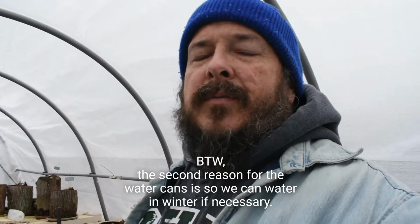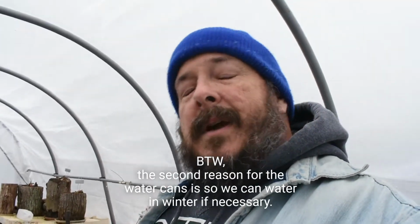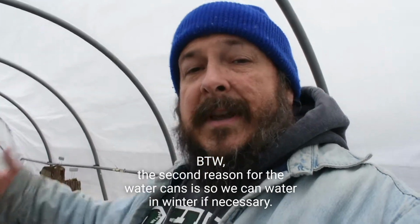the water cans, the idea is in the daytime, of course, keeping in mind this is Ohio, where the sun rarely shines, at least in the winter. But during the daytime, sun shines on the greenhouse, goes through the plastic, warms it up, heats up the water that's in the trash cans, and then at night when it cools off, you get radiant heat being released by the trash cans to help keep the place warm.